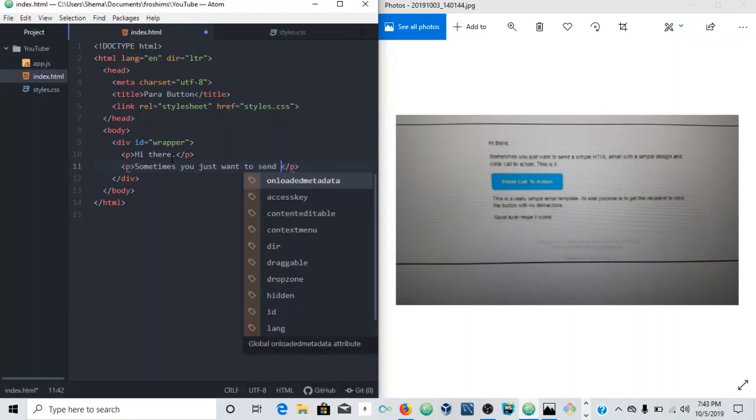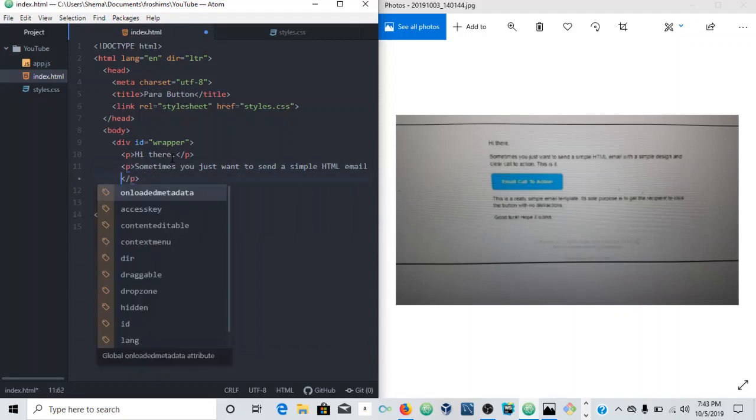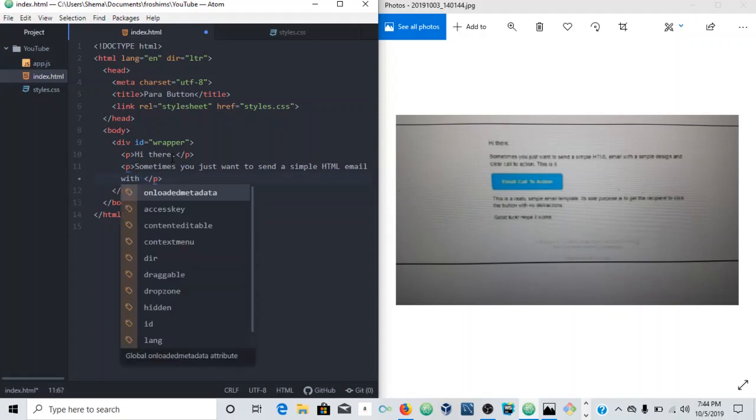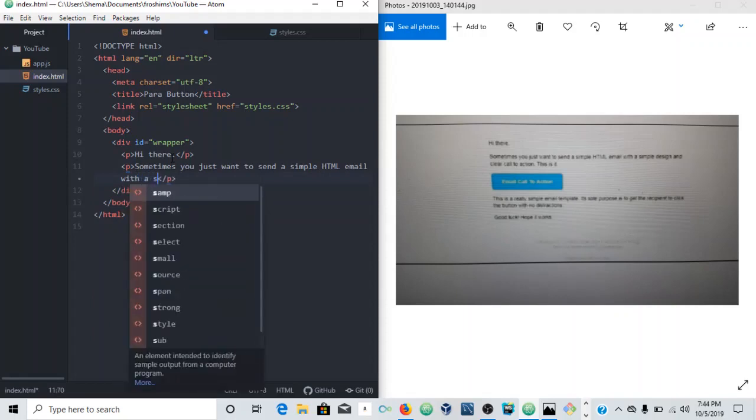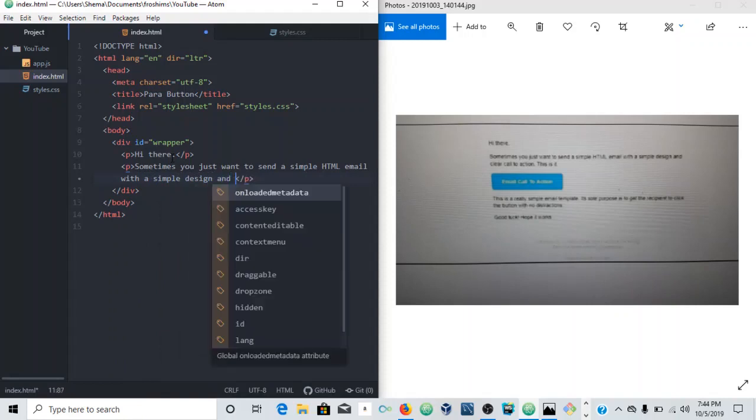I'm sure I'm going to make a lot of errors here, but let's at least HTML email template, yes, and with a simple design.